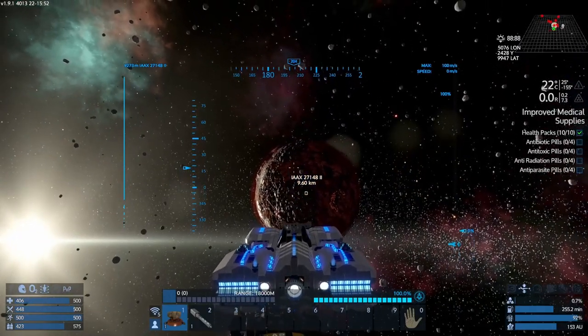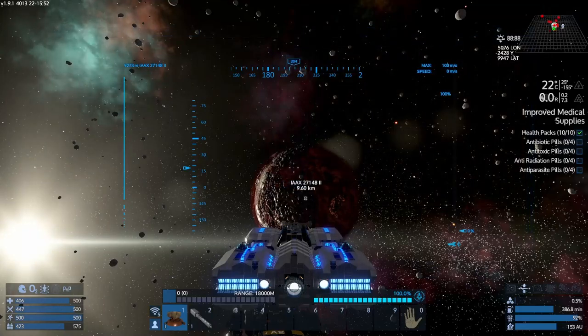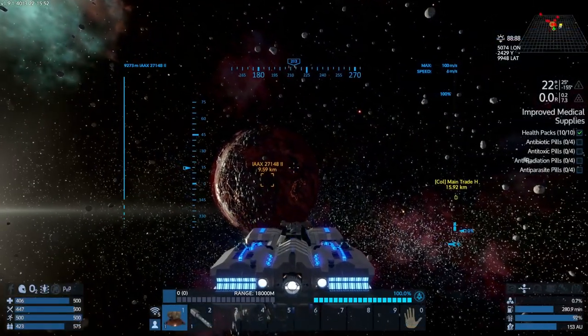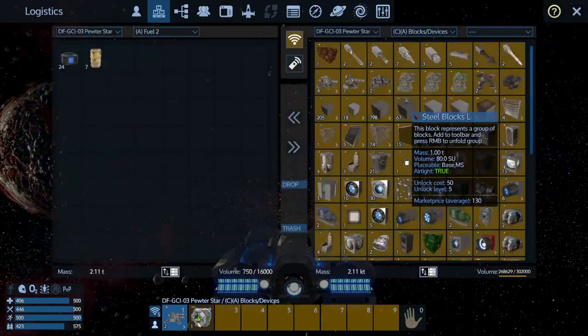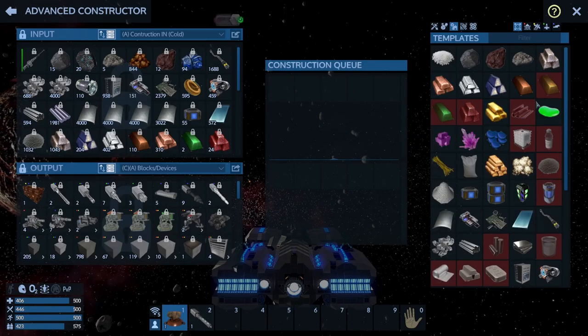I'll go around and see what I need. Actually, is there a trade system here, or main trade hub for colonists? I'll go over here and see if I can't buy some Sathium from them so I can construct some railgun ammo. But there'll be all this and plenty more to come in the next episode.